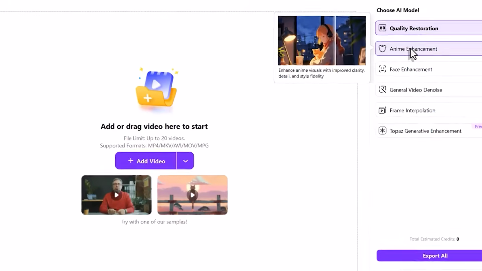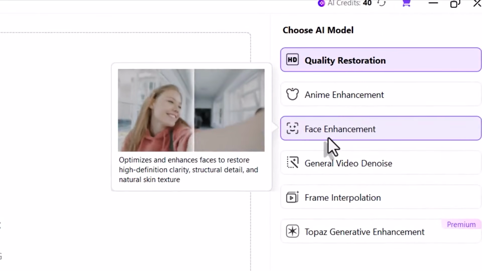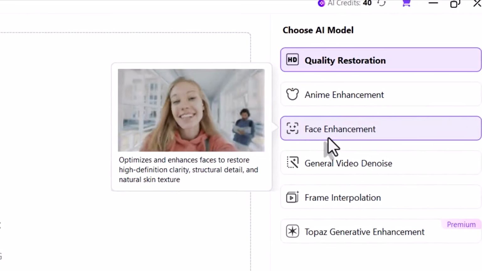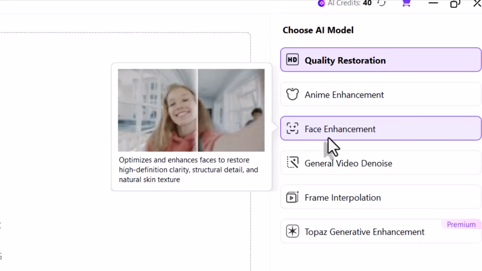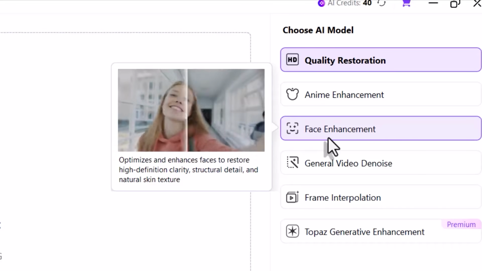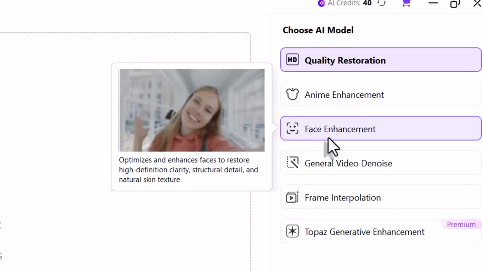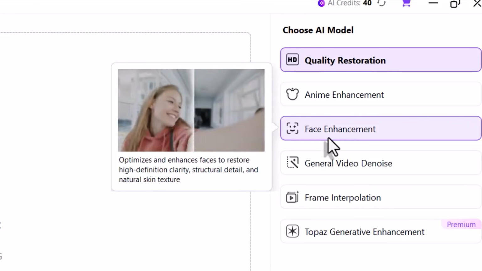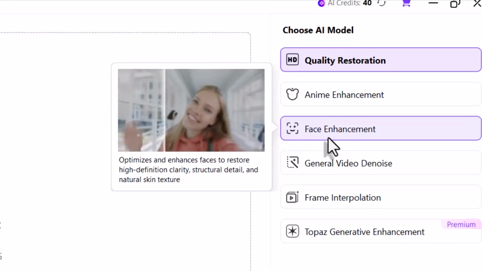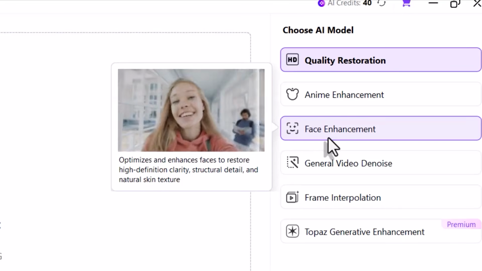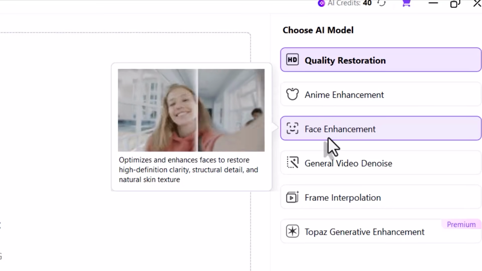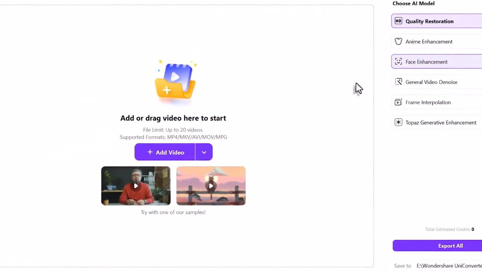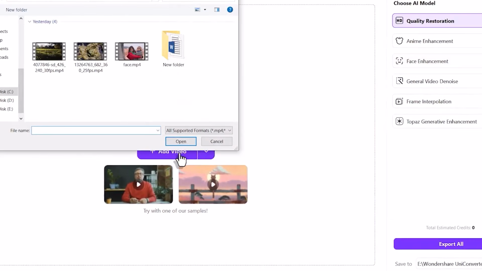The third feature is Face Enhancer. Many family, mobile, or even security videos do not capture facial details well. Faces appear blurry, eyes and lips lose detail, and skin textures look unnatural. With Face Enhancer, all these issues are resolved. The tool can restore natural skin texture, facial lines, eyes, lips, and even hair, resulting in clear, natural-looking faces with precise details. This feature is excellent for restoring old family videos, mobile portraits, or even security footage.